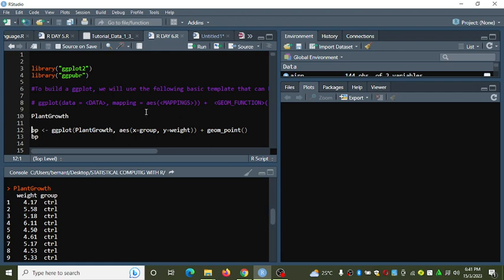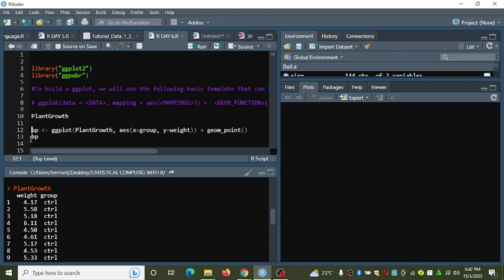Now I want us to check on what I've done here. The command on line 12, then you compare it with the command on line 8, the syntax for that particular command. So we have the ggplot.